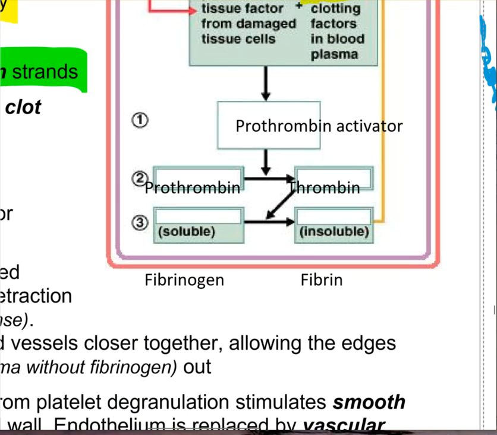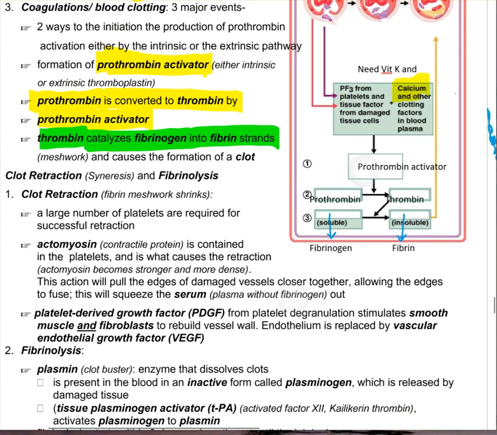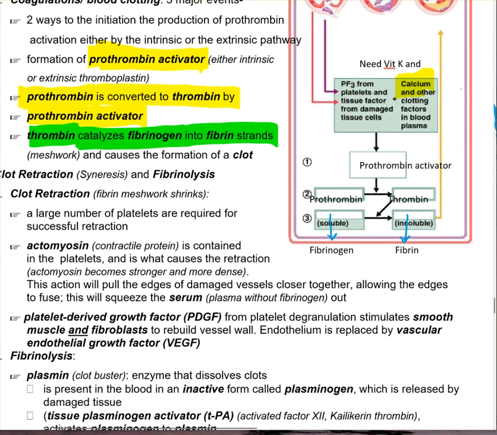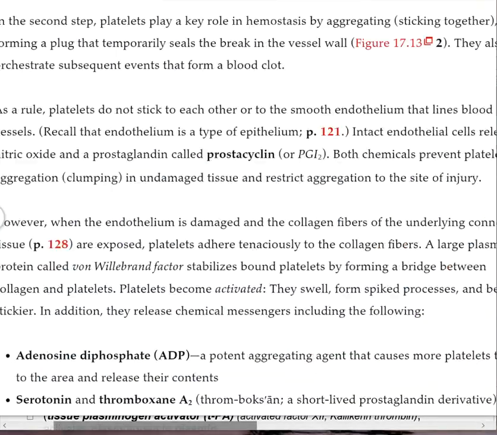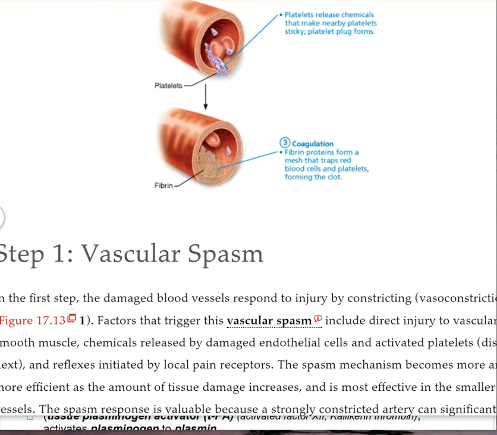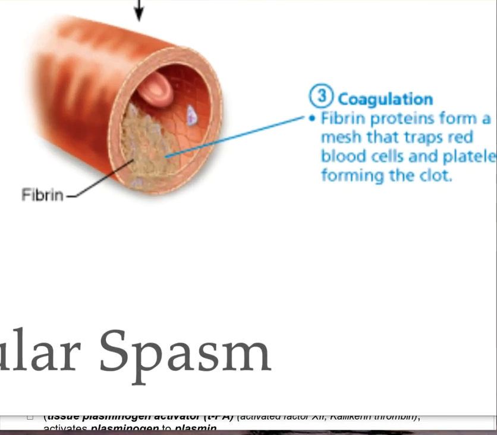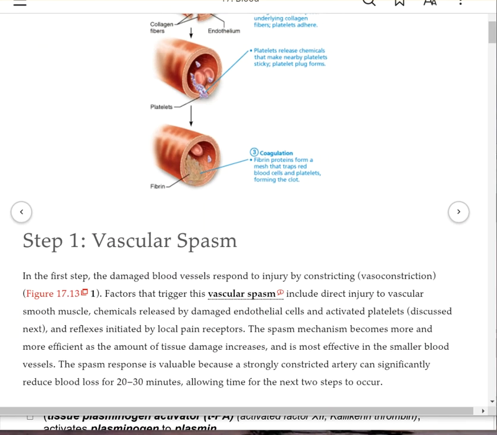I'll draw little arrows down just so you know that that should go there and that should go there, or vice versa. I'm going to zoom back out a little bit. Those fibrin fibers will now lay over top, and I'm going to go back to our picture here, the hemostasis picture. The fibers will now lay over like a mesh, and that will allow the platelets to be below and to completely lock them in place and to reduce red blood cells and plasma from getting out of the vessel. So that's very useful.